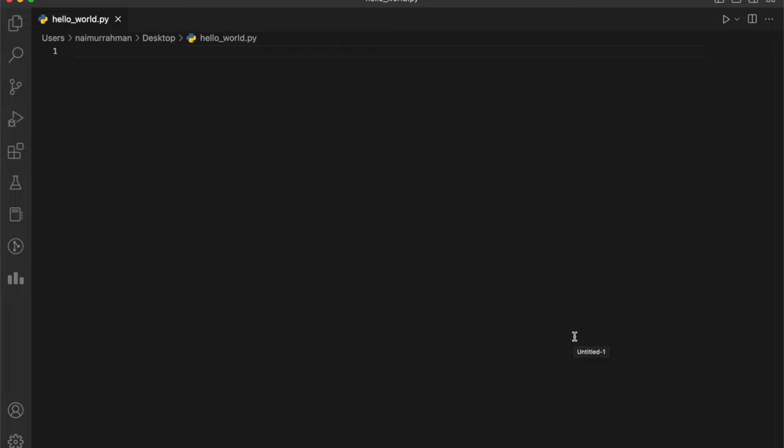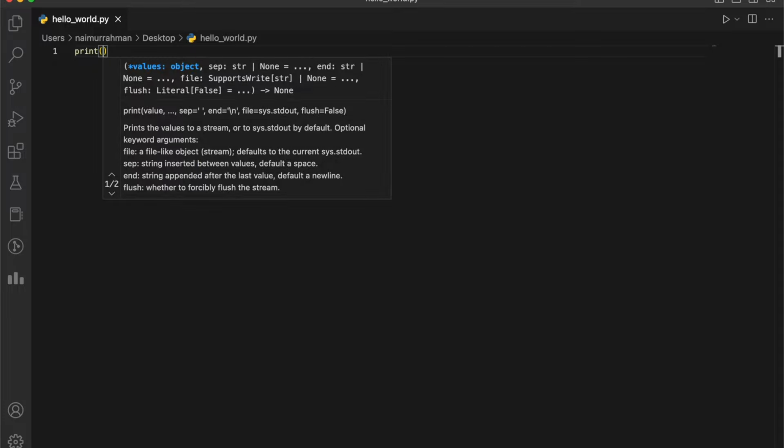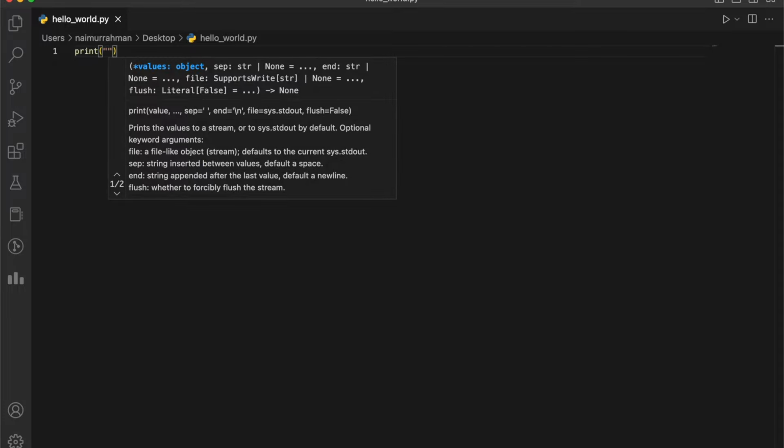Today we are going to print hello world. It's kind of traditional: whoever starts coding first prints hello world. So we'll do the same. print is a built-in function that is used to show output.